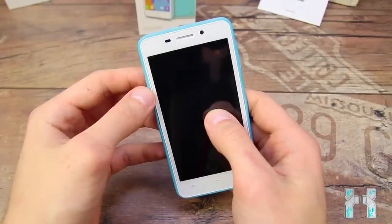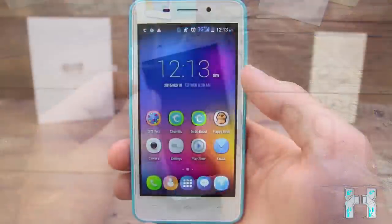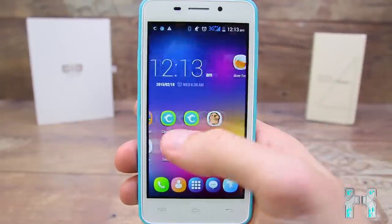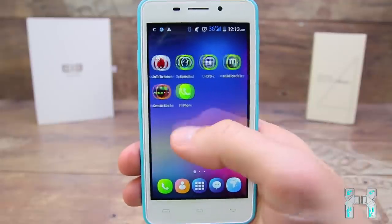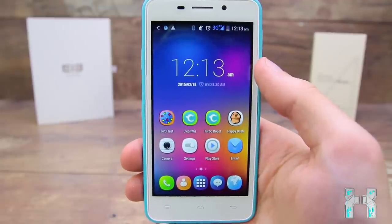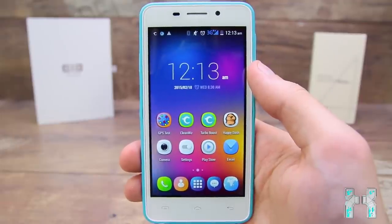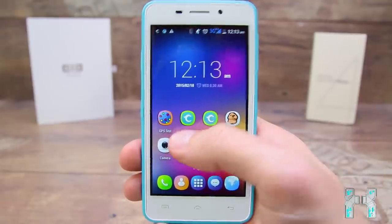Okay guys, so now let's turn it on and let's see how it performs. Oh yeah, so we're now here in Android on the smartphone, and you can see the home screen. The launcher feels pretty smooth, so swiping through the pages is okay, even though there's sometimes a small amount of lag, but you can install a different launcher to make it more smooth and also more responsive.